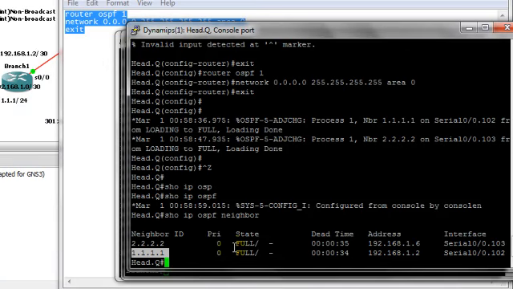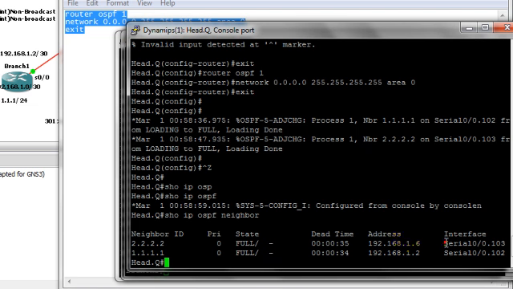Look at this. The state is full, but I don't see DR or BDR here. Why? Because I used point-to-point, and with point-to-point I don't need a DR or BDR because my neighbor will be clear.